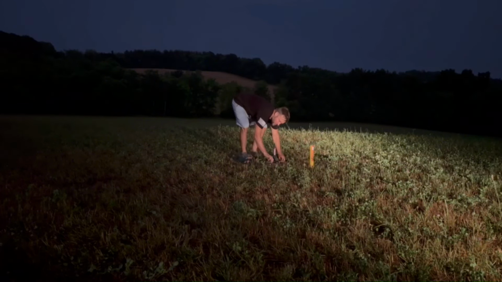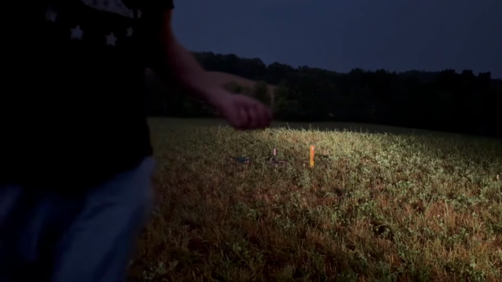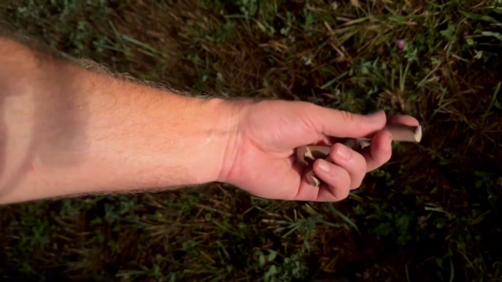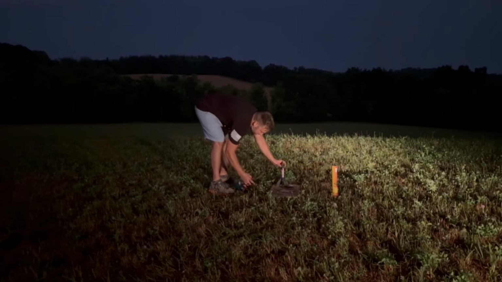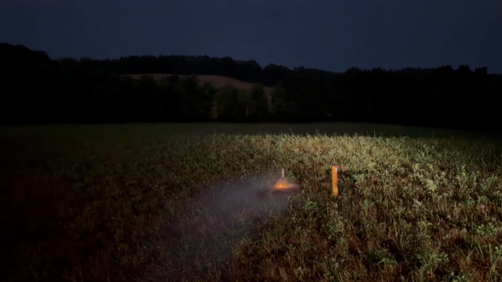Oh, I wanted to show you. This is what's coming out. Let me get in the light. From the bottom of those missiles that are popping up in the air, it's leaving this behind. So it must shoot that out when it pops up. That's pretty neat. No idea, those are just filled with clay. All right, let's go ahead and do this Atlantis missile. See which flies better.